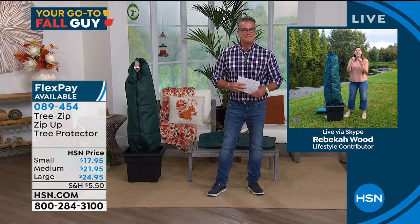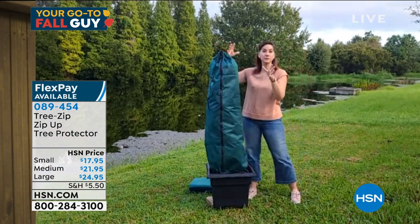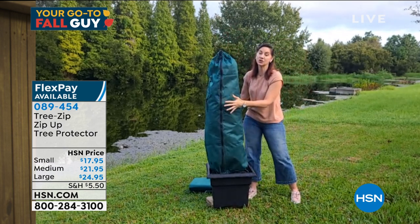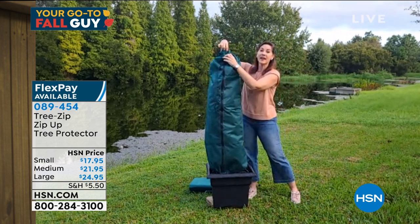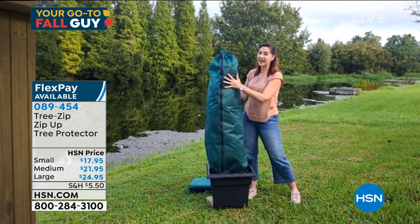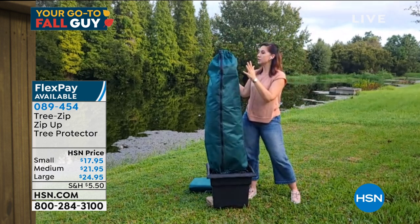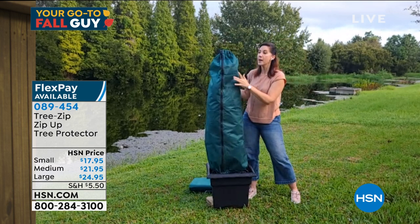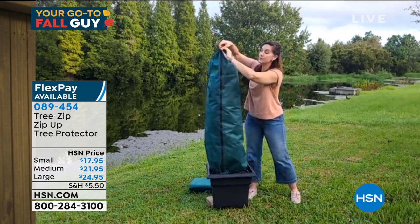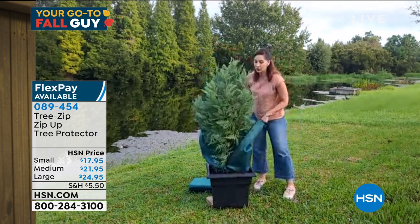And the best thing about this, every single inch has been designed to make your tree healthy right from the top. Now, most times when you get covers, you put it over, all of that stale air is getting caught inside, and that means your tree is breathing that. It's not going to grow. Here, we have not only the drawstring on the bottom, but also a drawstring on the top. It's also made with a synthetic fiber that makes it UV resistant and mildew resistant. It's going to save it from all of the mold, but it's going to let the air and the water permeate. It's perfect for a healthy tree, and it couldn't be any easier. Drawstring on top, great zipper all the way down, and look how beautiful that tree is going to be.